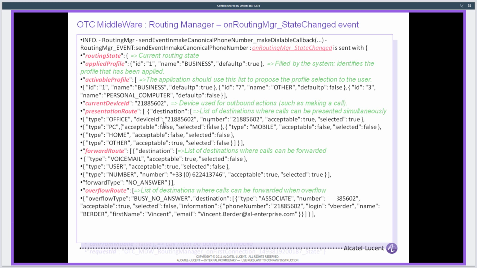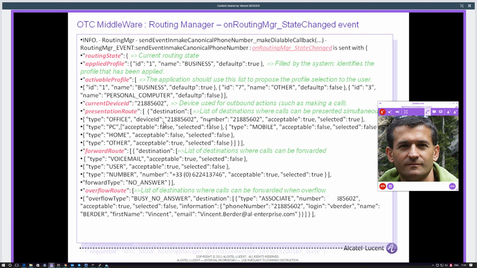I don't really know the overflow, so one says there are several kinds, but you have the busy or no answer. So this is for the workflow.